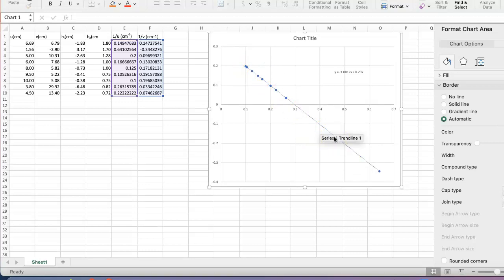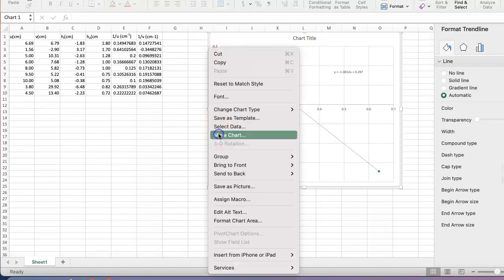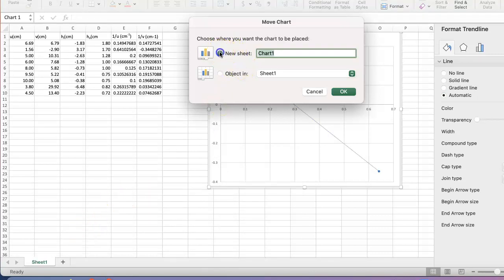Now a good strategy here is to start having your Excel sheet and adding the points, and then when I come here and see I'm missing points, let's try and find some of the points that I might add in this region, so that my points are distributed. I'm asking you to do 9 attempts, and I want to have them throughout the whole range. Now also I want you to move your chart to a new sheet.